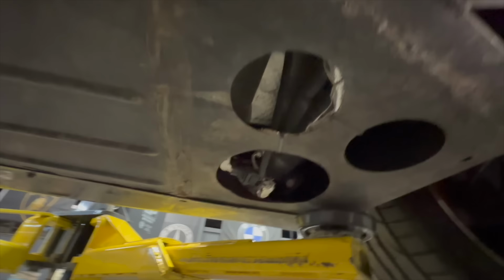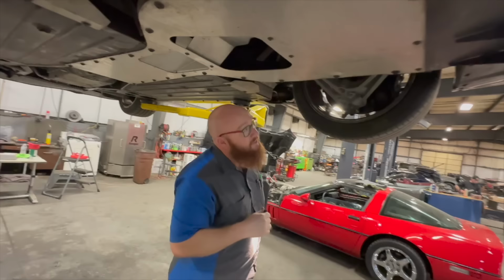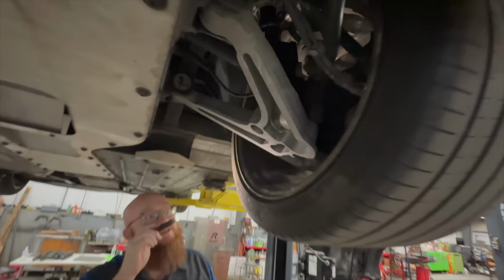But there's some tunage going on, because here's the headers coming off. Yep. And then going in to there. Yep. But I cut out a section about this big. It was just pipe and welded these in. It sounds really good now. And then here's the rears. Everything turned out very nice. Lovely. I still need to do tires. Since this thing was modified, it doesn't really want to keep traction either. So some fresh rubber will help with that.